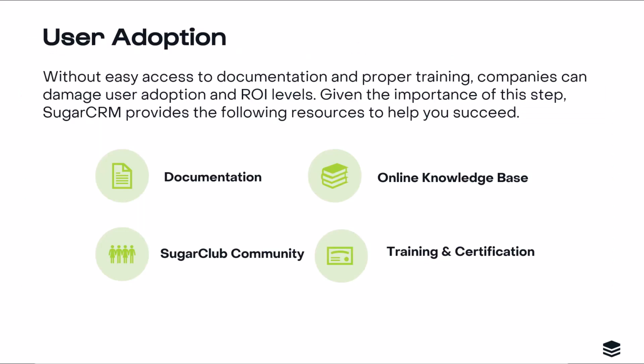Finally, let's address one of the most critical aspects of CRM success: user adoption. Without easy access to documentation and proper training, many companies struggle to get the most out of their CRM, impacting return on investment. SugarCRM provides various resources to support successful user adoption, including detailed documentation, an online knowledge base, training and certification programs, and a welcoming community through Sugar Club.